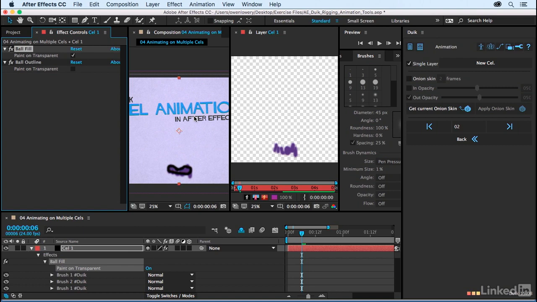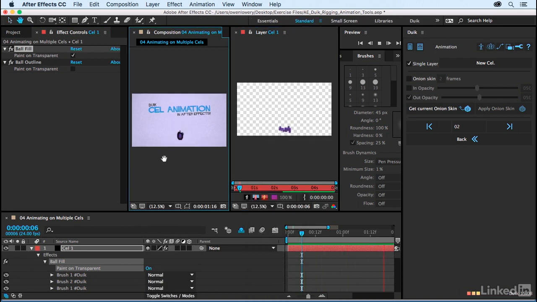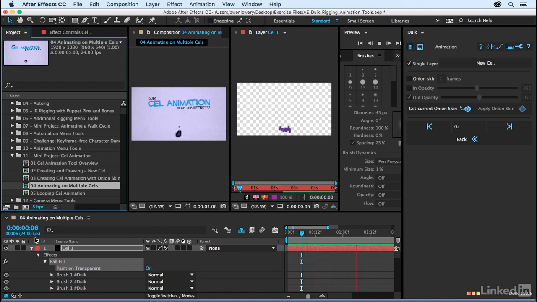So let me hit the space bar again to preview. That looks pretty good, nice and messy. And let me go ahead and turn this one and the other one both to fit, just so everything looks nice and even together. And I'll go back to my project window. All right, so this looks pretty good. And here we have it, multiple cell animations on a single layer. It just takes a little planning and the adjusting of the order of your effects. Not too much hassle for integrating cell animation and onion skinning into Adobe After Effects.